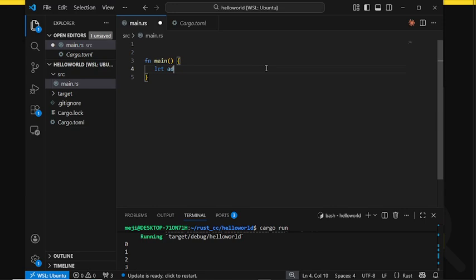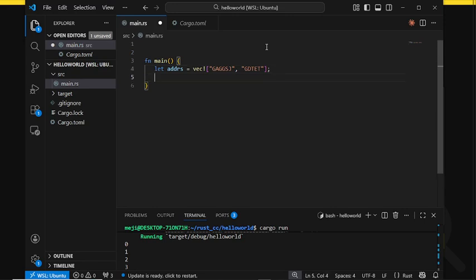Let address equal vec, and we have g something, and gd something. So we have these two addresses.